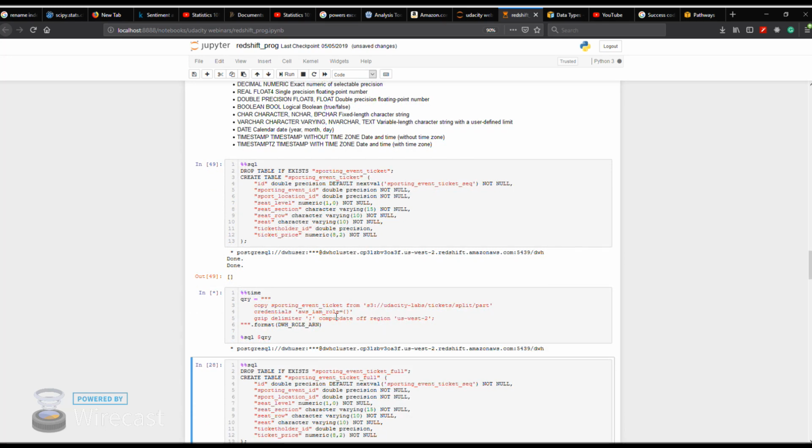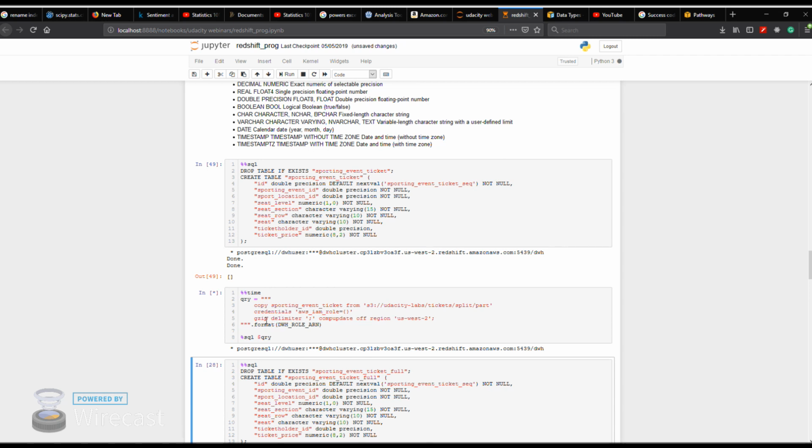Now we are going to copy our sporting_event_ticket data from the S3 bucket. We provide our credentials. We use a placeholder here, which we then fill by providing the DWH role ARN after our string.